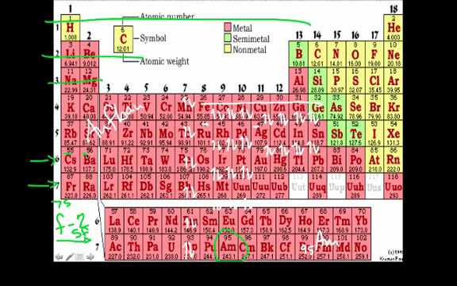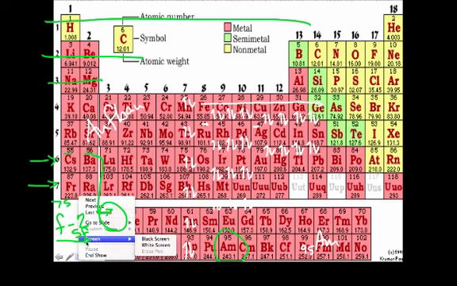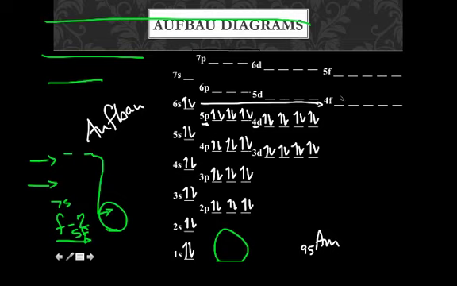So we have 55, 56. Where's our 57? Way down here in the F block. Filling in after the 6S, we go straight into 4F. All right, so after 6S, we go to 4F. Just fill it in because Americium is in 5F, so we've got to fill in all of these. After 4F fills up, then we're in the 5D.